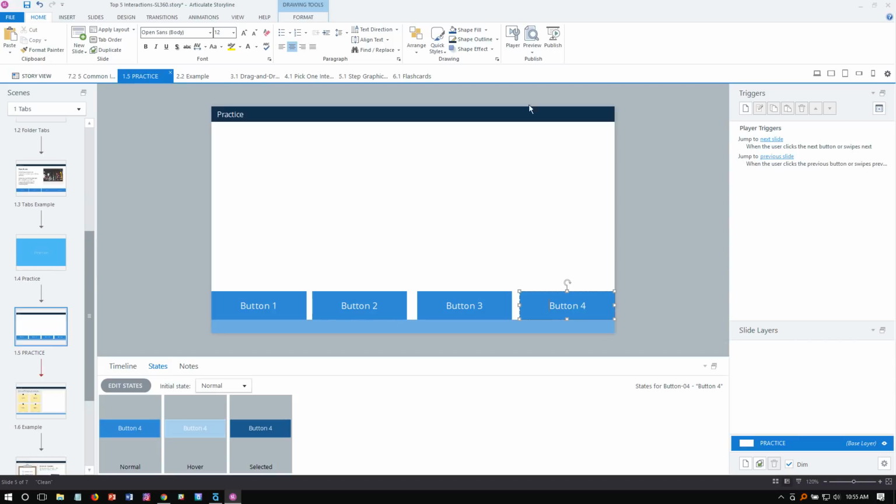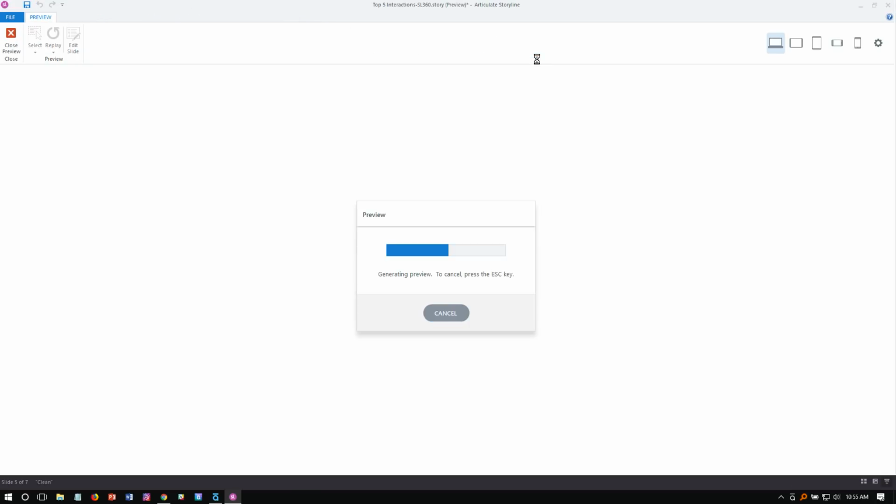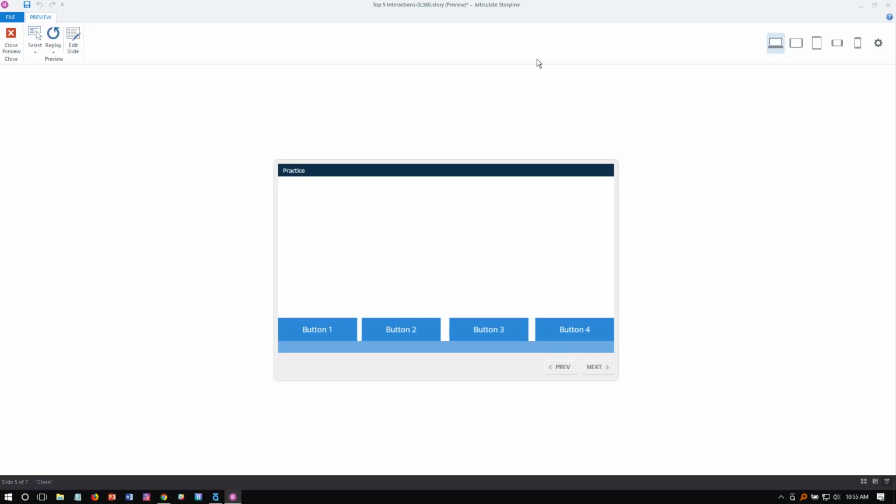Now I want to show you something real quick. If I preview this slide, it's going to work. At least the states will work, but there's going to be one thing that doesn't work the way we want. So if I click, right, there's the hovers. If I click one of them, you see how it's dark? That's showing me correctly that that's the selected state. I click the next one, that's also selected.